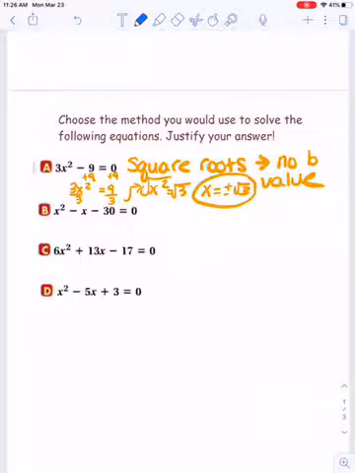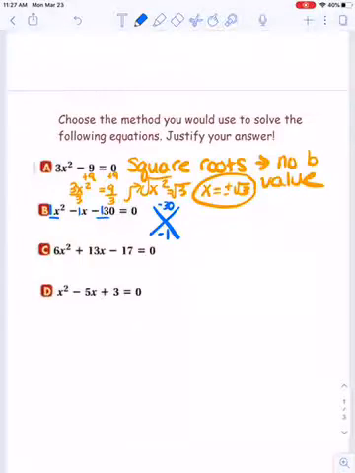This next one, for b. First off, again, I think, well, can I use square roots? No, because there's a b value. So next, I always think, well, factoring. So I'm just going to see if my x will work. Again, I look to see if there's a GCF I can pull out first, and there's not. So then I'm going to take a times c, 1 times negative 30. So I get negative 30 on the top, b on the bottom, which is a negative 1.